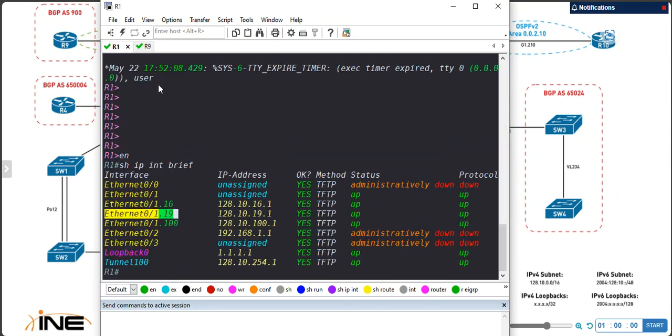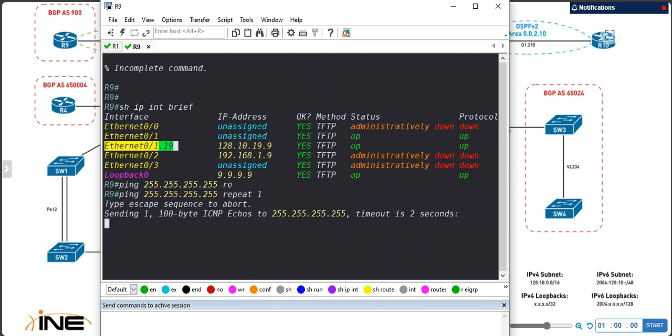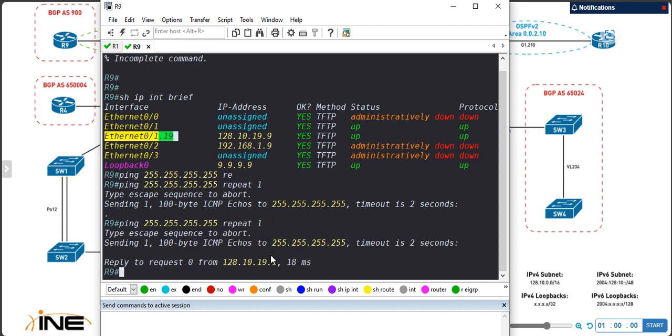Let's check R9 connectivity. Okay, connectivity is working. The other side is 19.1 and this side is 19.9.